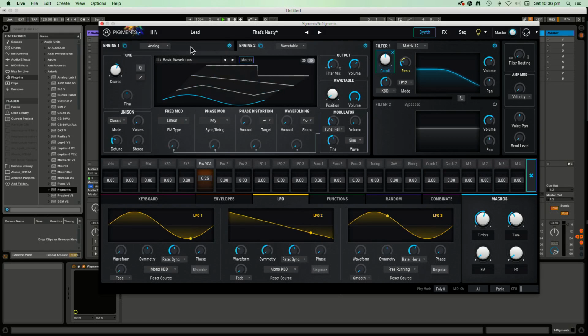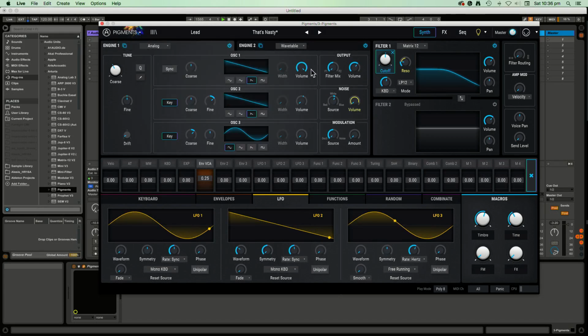And I'm thinking that the analog, where is it? How do I modulate this? Okay.